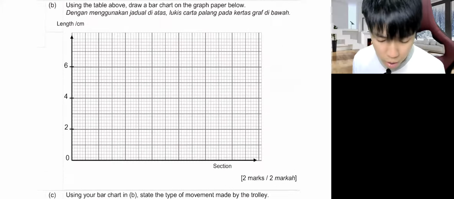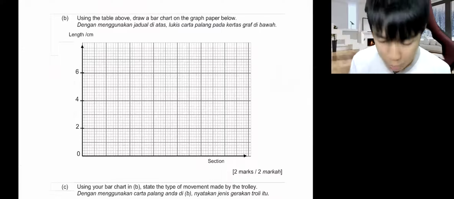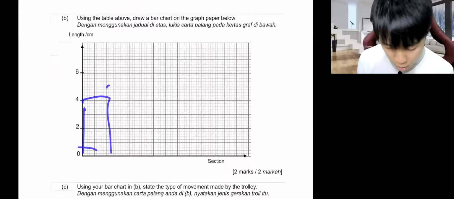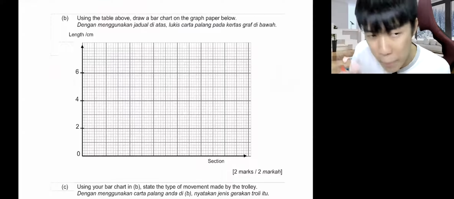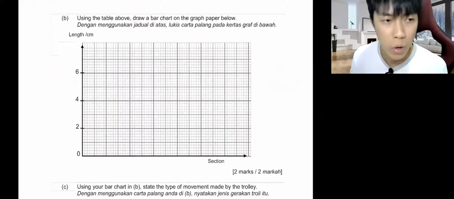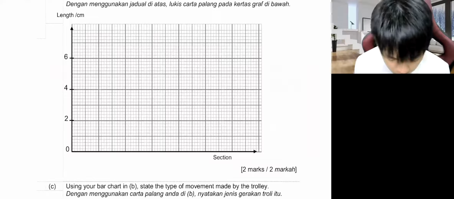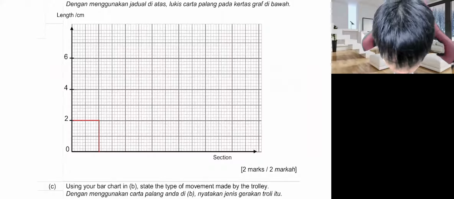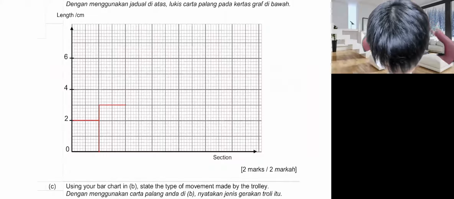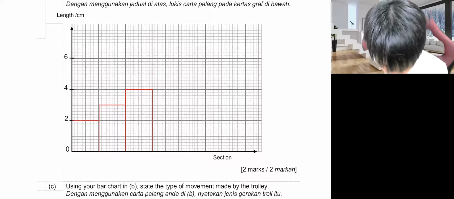Okay, next one, draw the table. Okay, draw a bar chart. So that means you don't have to draw the dot. A lot of people might be thinking, okay, I draw now, then I have to do the dot. No. That's when the teacher asks you to cut the paper and stick it on graph paper, then it looks like that. Or else you draw a normal bar chart, stick together, by the way. Okay, so you draw accordingly. First one is 2. Okay, second one is 3. 4, 5.